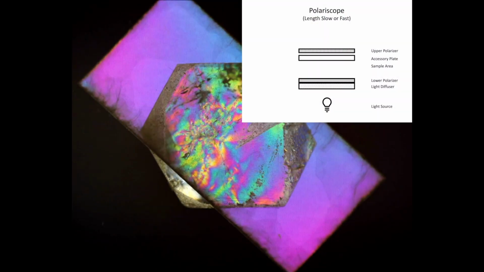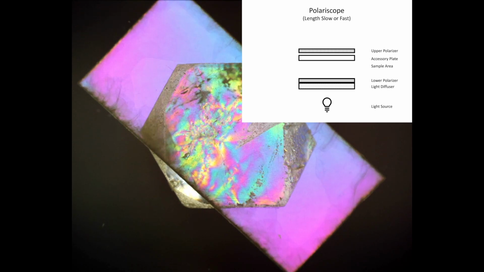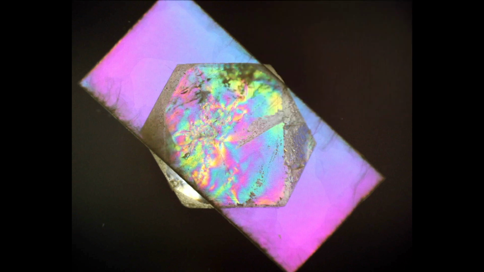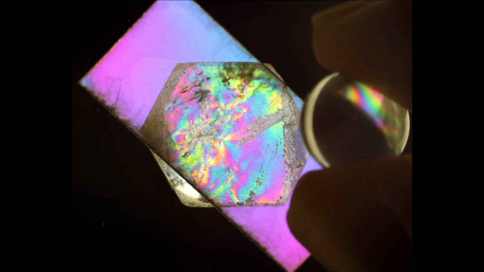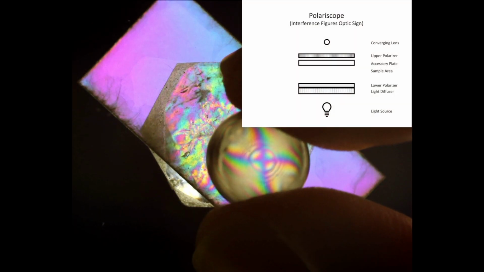However, when we bring in our upper polarizer to view this setup with crossed polarizers, we can see that the interference colors of our beryl and Muscovite plate are adding and subtracting from one another. We could then determine if our beryl was length slow or length fast. However, our beryl today is not oriented appropriately to allow us to make such a determination. We'll save that for a later video. With our beryl in this particular orientation, however, we can determine optic sign. We do this by bringing in our converging lens, and from the resulting interference figure, we can actually determine optic sign.